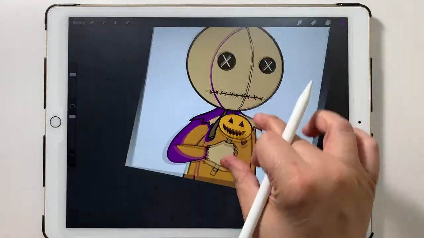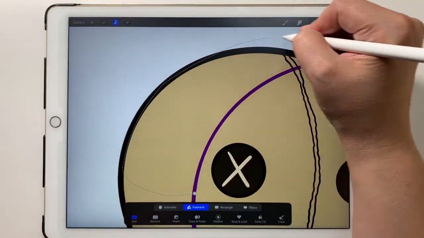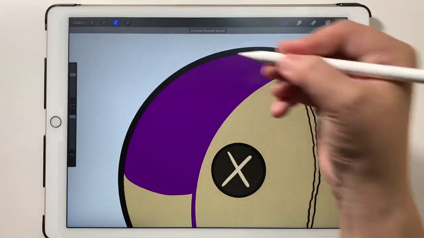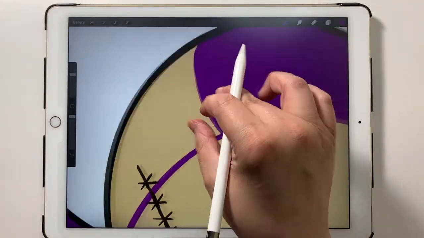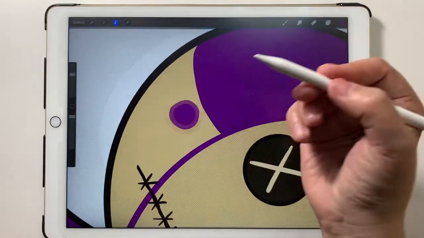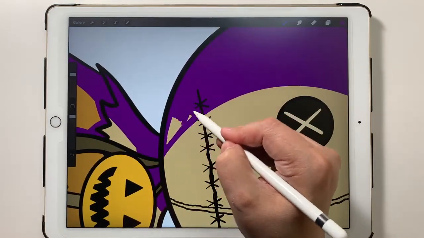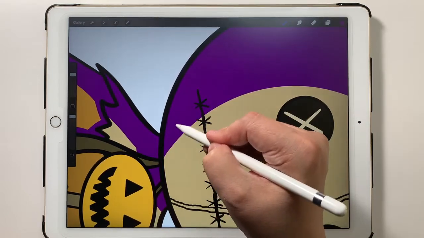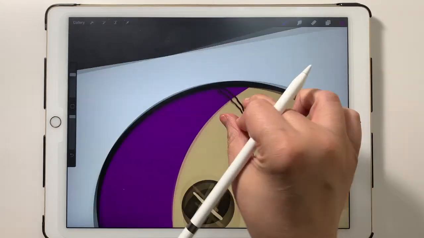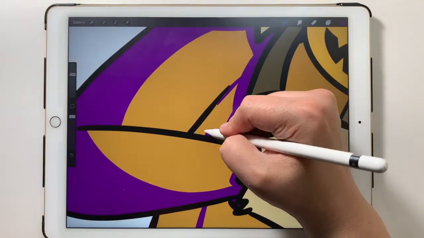It's all set. And one more here. And as you can see, I went outside of the line, but that is okay because we have it on the clipping mask. So it won't really do much damage outside. Do the same thing here. Alright, I'll finish off the rest of this. And we'll drop the opacity right now to see how this is coming out. That's the other thing, I got to change the color of the seam just to give it a little bit more difference than the rest of them. Oh, you know what? Let's do this here.